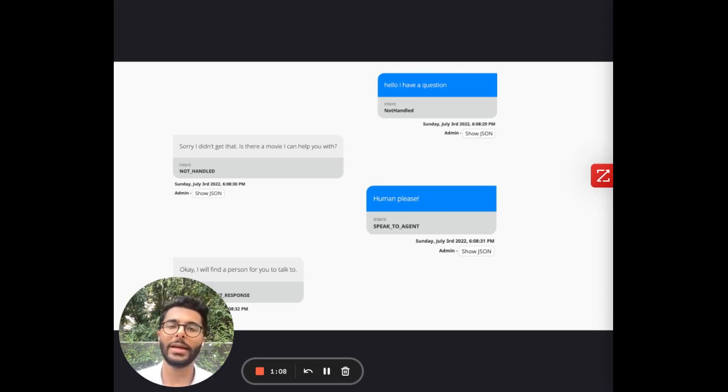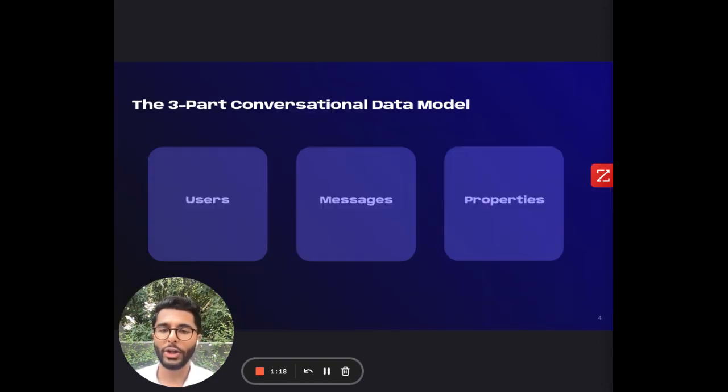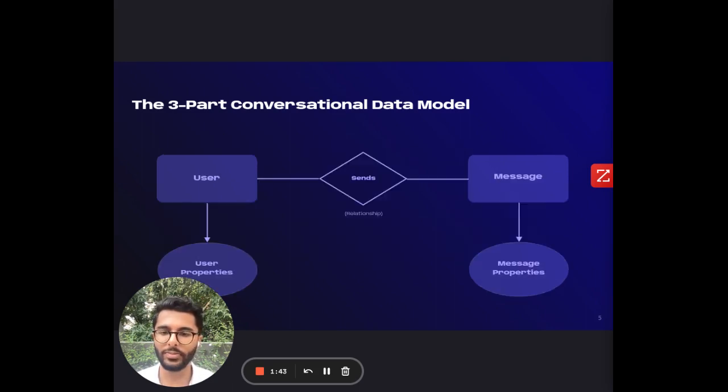And so, what are some of the unique concepts that we can now pull apart from this conversation? Well, I actually want to show you with three fundamental concepts. There are users, messages, and properties. In that previous conversation I showed you, the user was myself. The message was everything that I said to this agent, like asking to watch for Blade Runner. And then properties are going to be all of the unique ways to describe myself and to describe the messages that I'm sending. So let me show you the relationship across these different concepts.